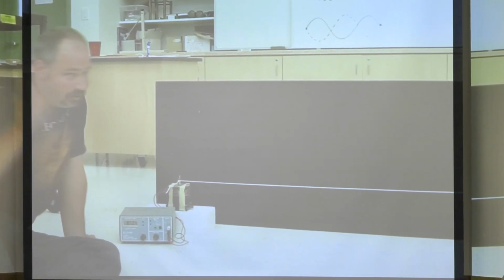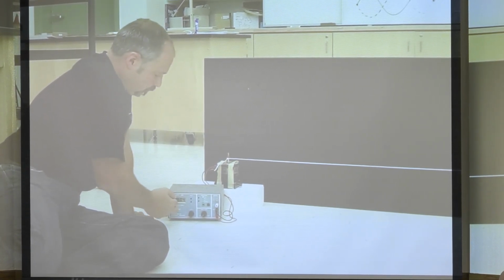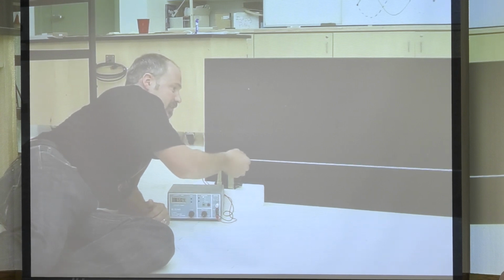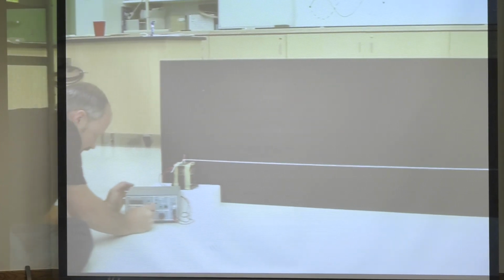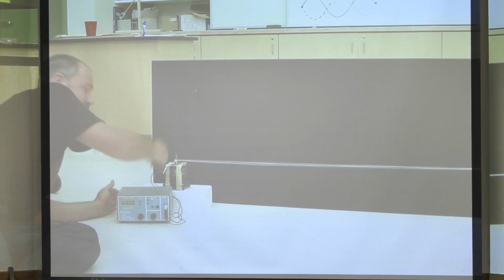What we have here is a frequency generator. It's connected to what's called a wave driver. It's just a speaker. It's going to pump up and down at whatever frequency I set this to. When it pumps up and down, it sends a wave down to this end, the wave reflects, comes back. Now, if I set it to just any old frequency, let me just turn this on. Well, let's go. So it's sending waves back and forth, but these waves are out of sync, if you like.